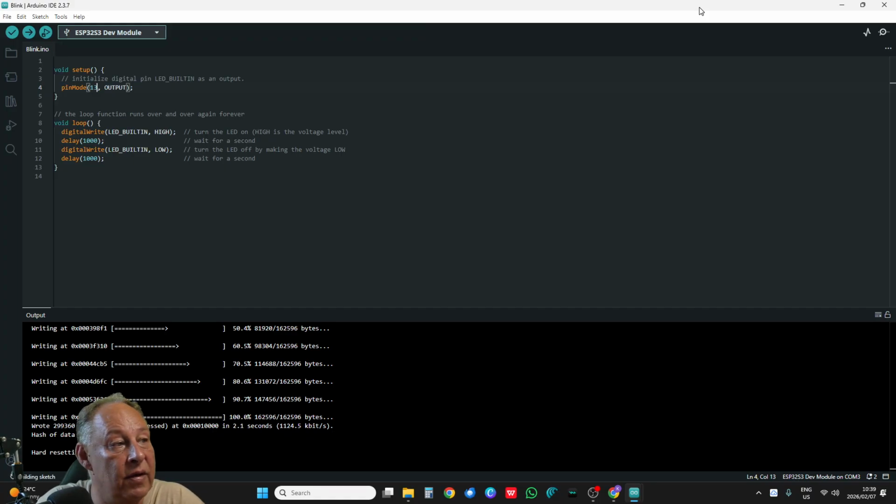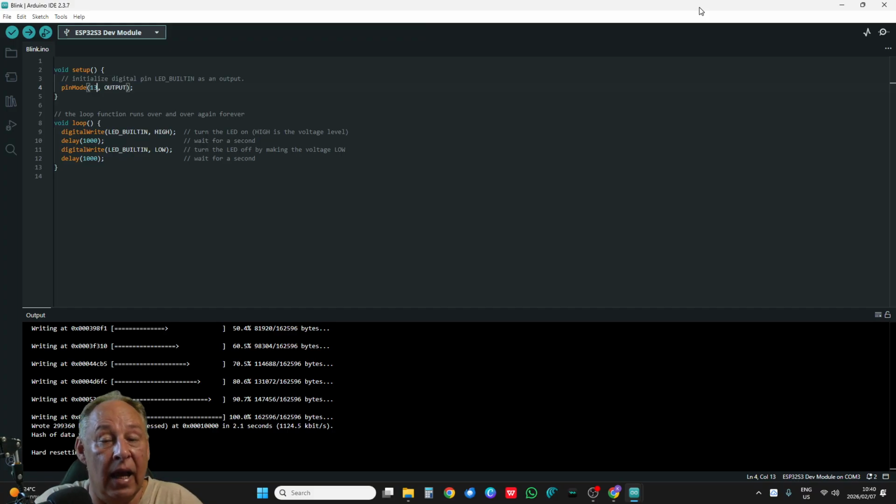All right, so the first thing here in setup, we're going to tell the software, are we going to use input or output? Remember, input means volts coming into your microcontroller, like for instance, the value of your day-night sensor.